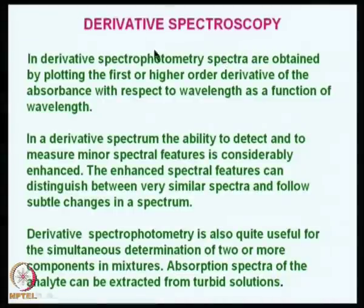In derivative spectrophotometry, spectra are obtained by plotting the first or higher derivative of the absorbance with respect to the wavelength as a function of wavelength. Now, what do we mean by that? We take the spectrum, and we take the first derivative. It gives the ability to detect and measure minor spectral features, that is, they are considerably enhanced. The enhanced spectral features can distinguish between very similar spectra and follow subtle changes in a spectrum.